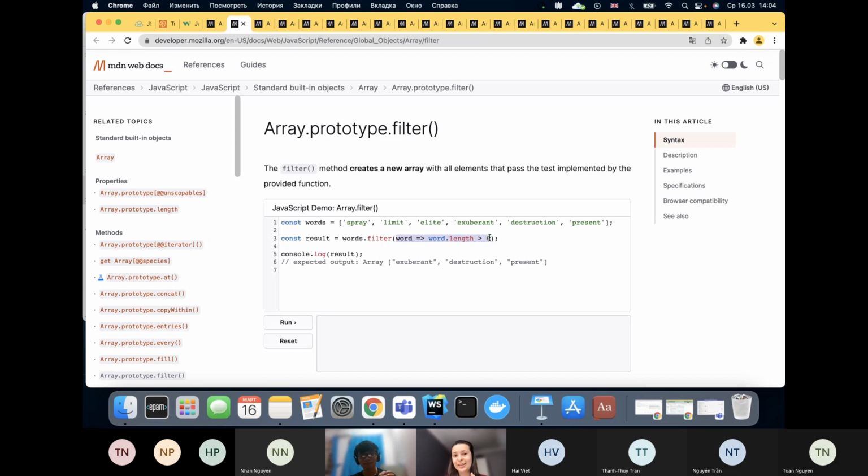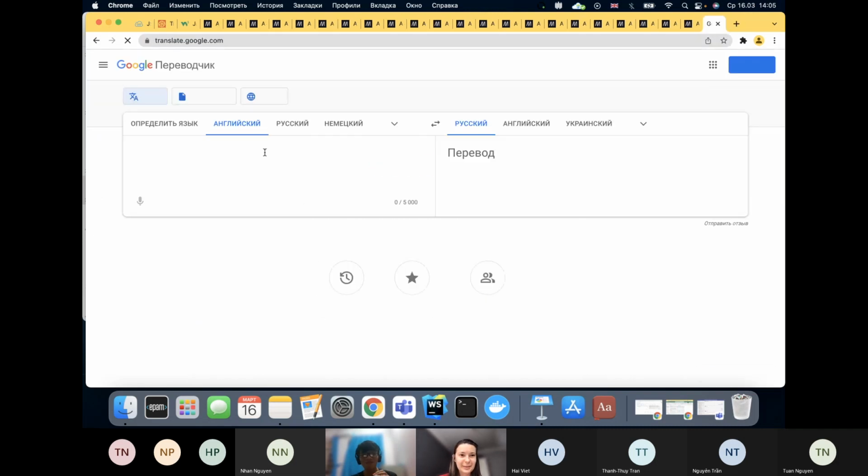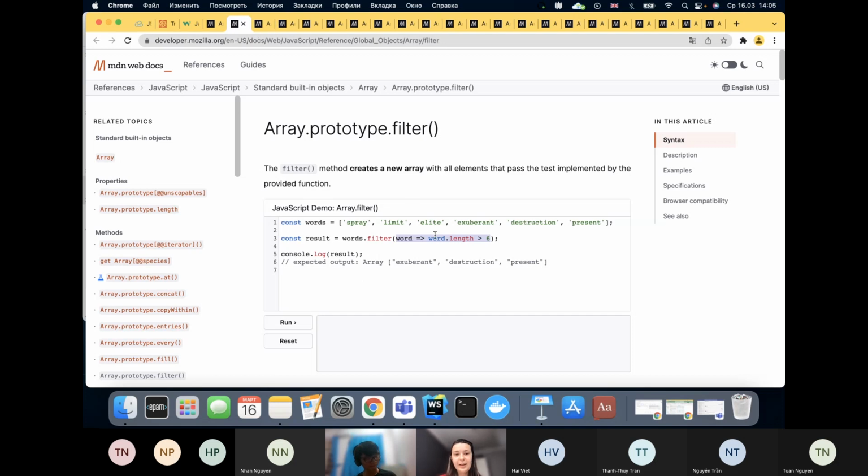What is a test? This is a function which allows some, I'm sorry, I forgot this word. Sometimes it happens. Condition. Oh, condition. So what does it mean in the function, how does it work?